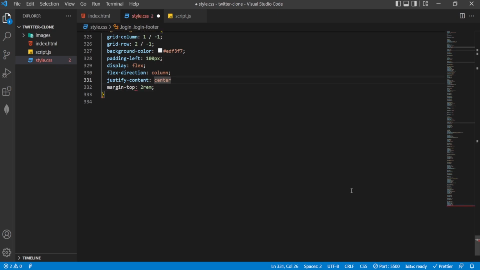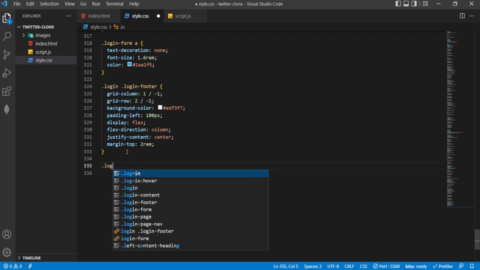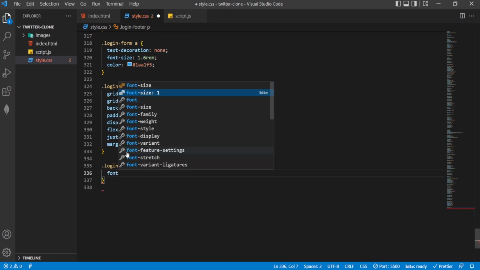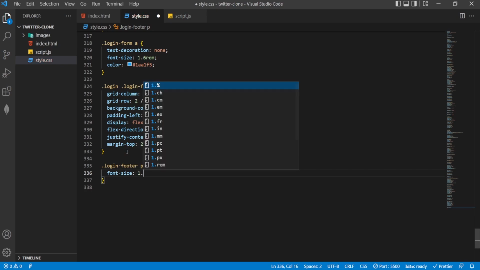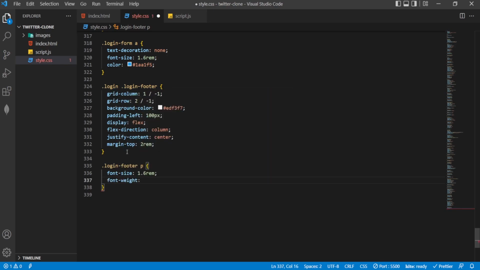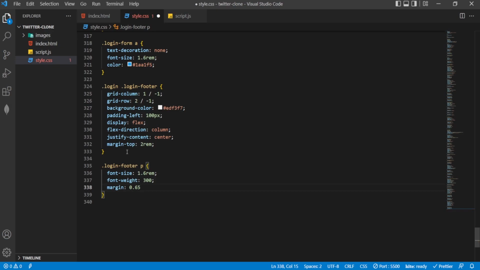And also, we would like to style the footer p tag. Now let's select the class footer p and increase the font size to 1.6 rem and also change the font weight to 300 and give some margin, 0.5 top and bottom and 0 left and right.